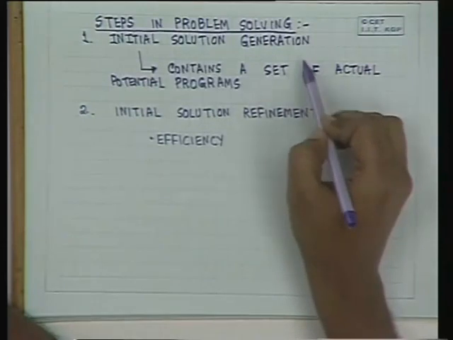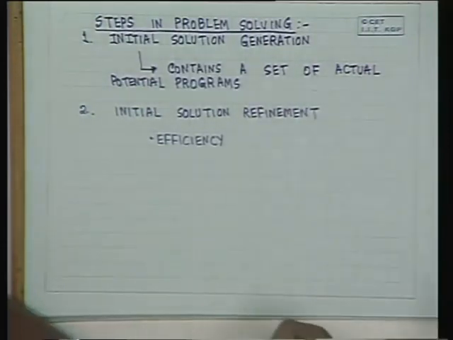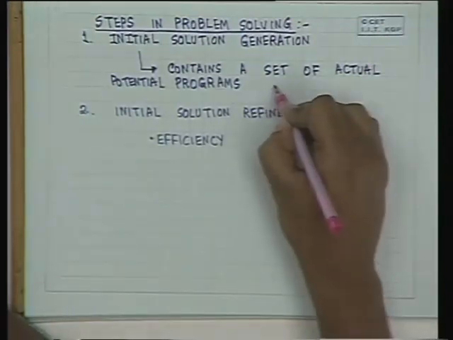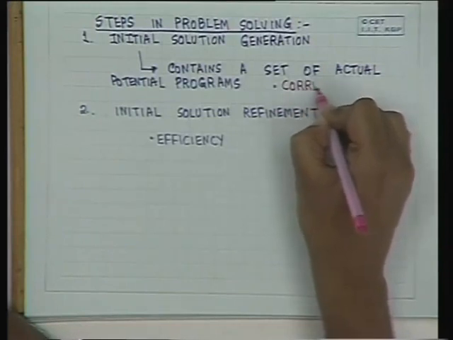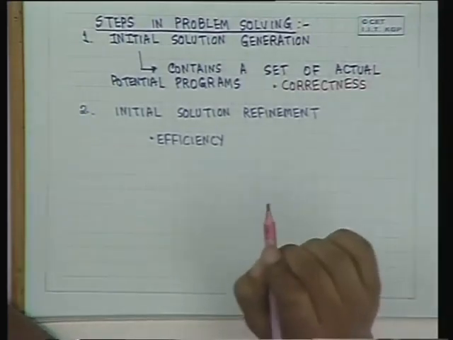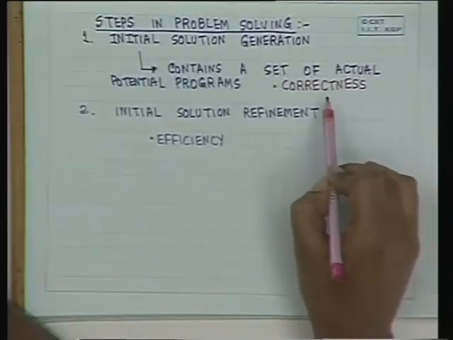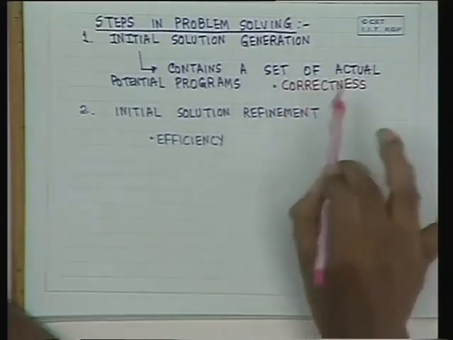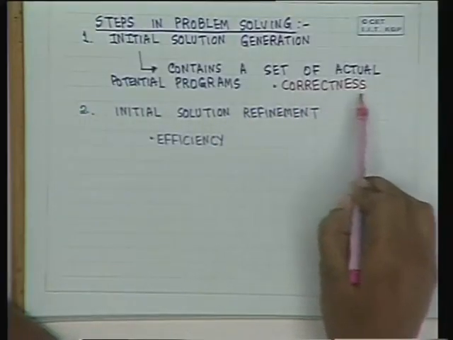Here at the initial solution, the condition that we have taken care of, and that is the prime condition in any problem solving, is correctness. The initial solution must be correct. It must be able to generate a correct answer to a problem. Those solutions which do not generate correct answers are absolutely useless. Therefore, the issue of correctness is tested and is validated at this step first. And whenever we do a refinement, we will try to maintain this correctness.